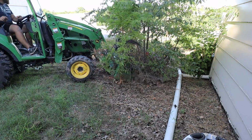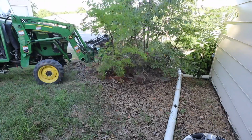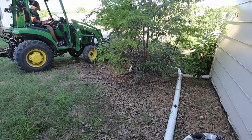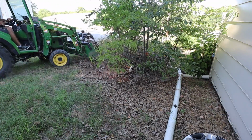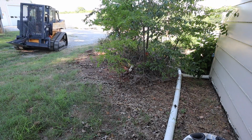I've mentioned before that the previous owners had some really great landscaping that I just don't have time to maintain. And one of my upcoming projects is to rip out all of the landscaping on 2 sides of the house at least. So this entire thing is getting cleared, and right now there's rock beds blocking me from accessing it. So I just scooped those out a little bit.